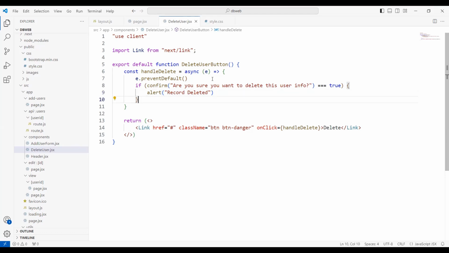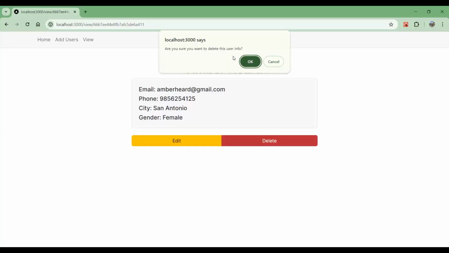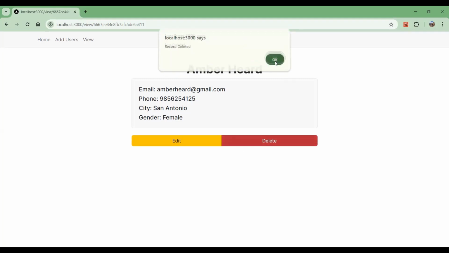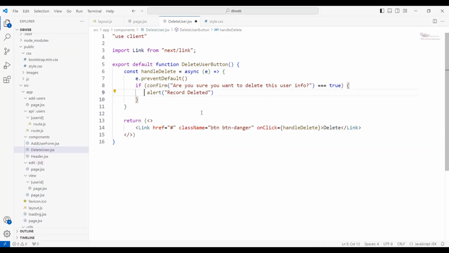It's just to check whether it is working or not, or else it will alert "not deleted". Let's check this out. Are you sure you want to delete this user info? If we cancel it, then it says not deleted, and if we click OK, then it says record deleted. Cool. Now we can just delete all of this, and we will work on it later on.